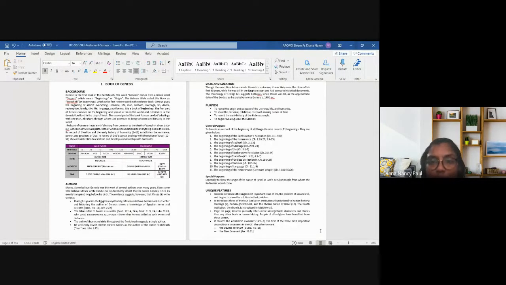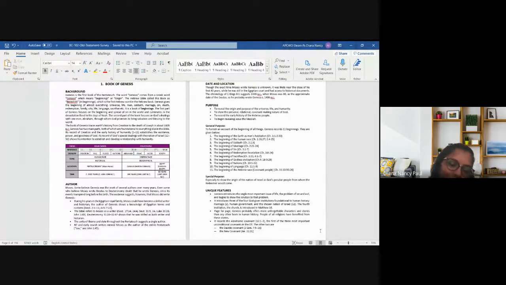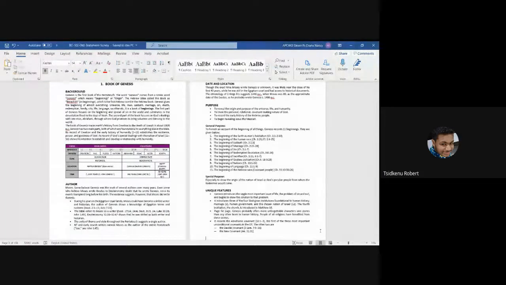The next point is the beginning of the human race. Can one of us take chapter 1, verses 26 and 27? Genesis chapter 1, verse 26. Then God said, "Let us make man in our own image, in our likeness, and let them rule over the fish of the sea and the birds of the air, over the livestock, all over the earth, and all over the creatures that move along the ground."